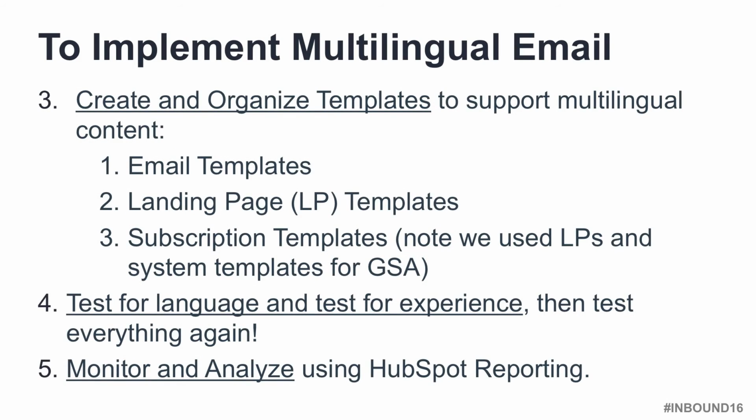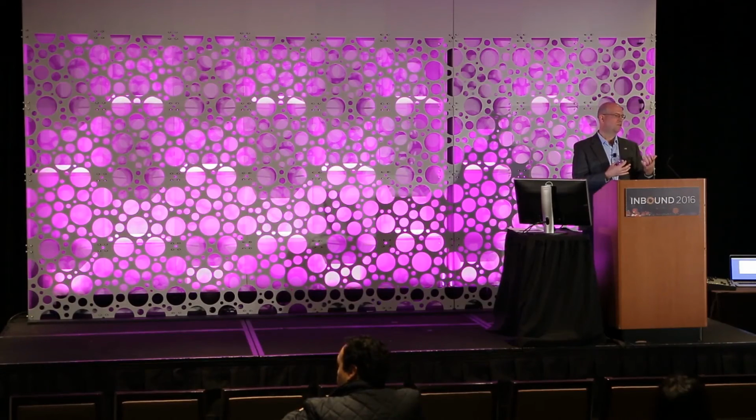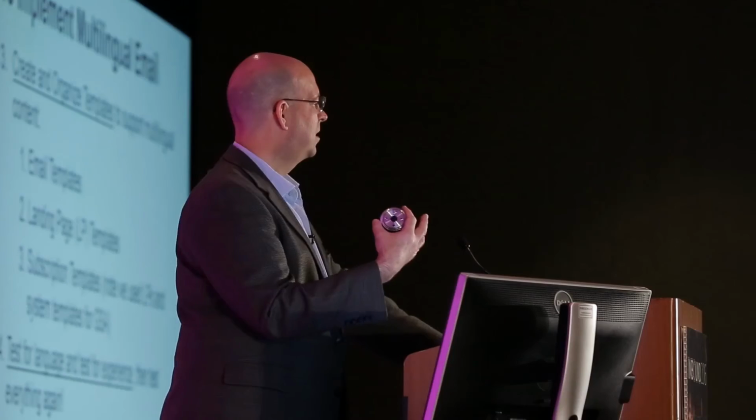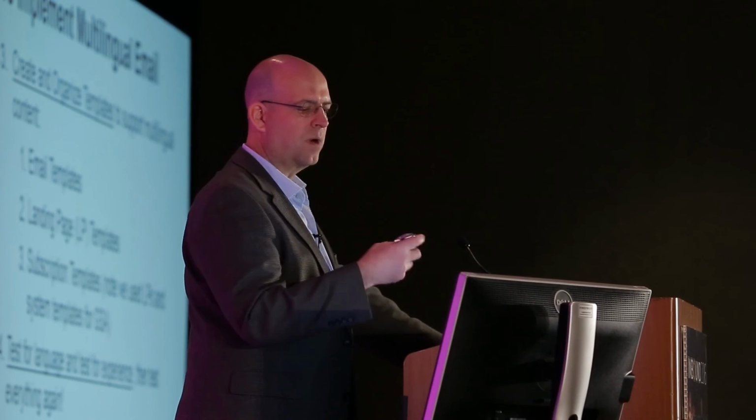The next thing you do is create and organize your templates. You have your email templates, and we had a base template with appropriate headers and footers for each language. You want to have your landing page templates. Those are your subscription templates; we created them using landing pages to spoof the subscription page template, because you can't actually create a multilingual page of that type in HubSpot today. So we created a multilingual landing page that was a mock-up and looked exactly like the subscription page, but then we moved to the JavaScript version of that page. And then the subscription pages: again, that's a limitation with the system templates. If you're not doing heavy JavaScript, you're going to have to create those multilingual landing pages and direct back to them.